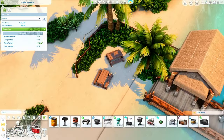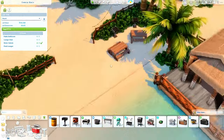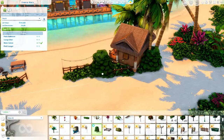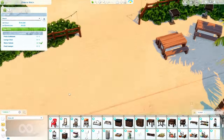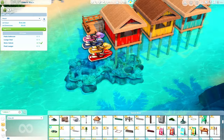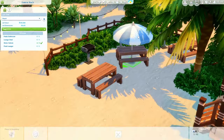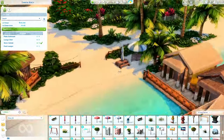And then I thought I was recording the whole thing, but for some reason it didn't capture my screen. So yeah, I literally built it all for no reason. I really should just post it on the gallery anyways. I mean, I have a whole house that's built, so what's the point of not posting it? And so I need to go on there and actually post that.